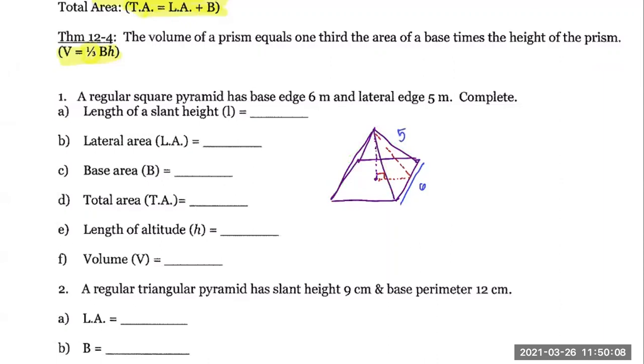The first thing they asked us to calculate is slant height. You always need slant height in your calculation. So if it's not given to you, it's something that you guys have to find. What I'm going to do is highlight this triangle in yellow right here. That's part of one of the lateral faces, and it has a slant height in it. I'm going to draw that triangle. If you guys have colors, it might be useful to break it out so that you can color code the two triangles. Okay, so according to what I've labeled, this is 5.